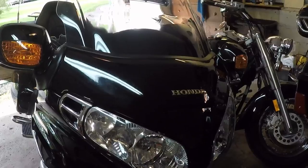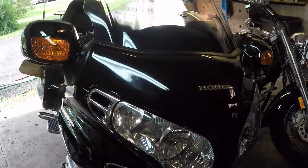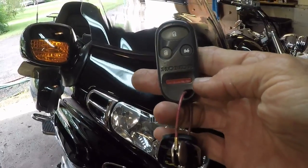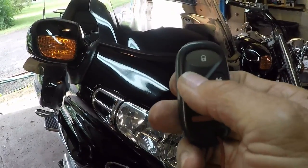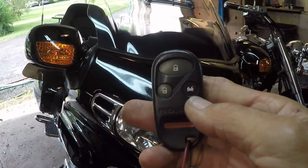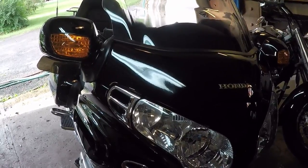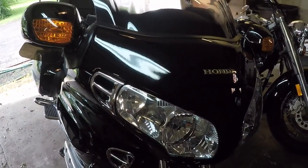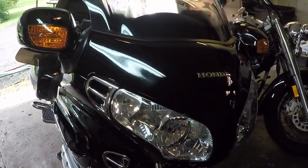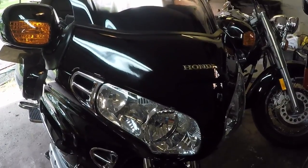You guys are going to notice that the lights are going to flash. That's because you're going to lock, unlock, and open parts of this motorcycle with a key fob. How cool is that? It also has a call button — I'm not going to hit that, it is silly loud.